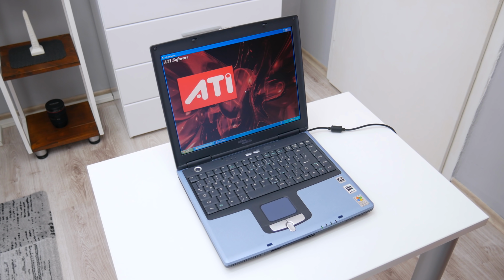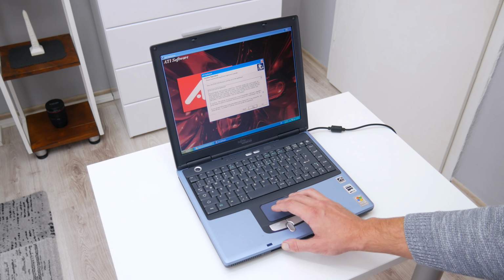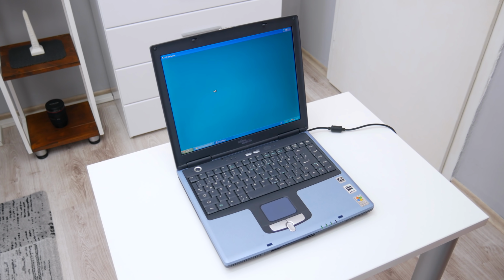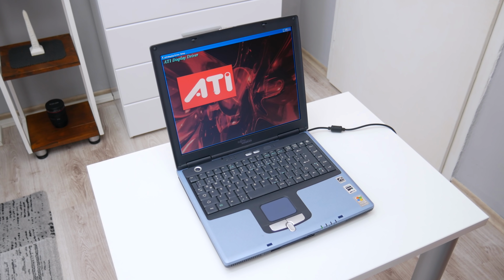And here, everything is going great until I come to the part where I need to install the drivers. Because this is a very old laptop, finding the right drivers is pretty hard. The official web page has been down for a long time, and I need to search the web. After a few hours of digging the internet, I found all the drivers that I need, and the hardest to find was the right ATI Radeon driver. But however, at the end, everything is working fine.